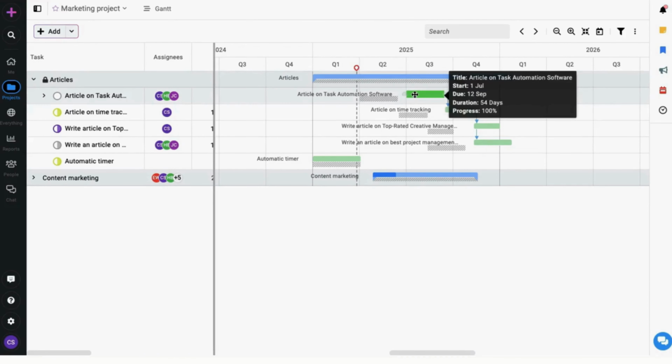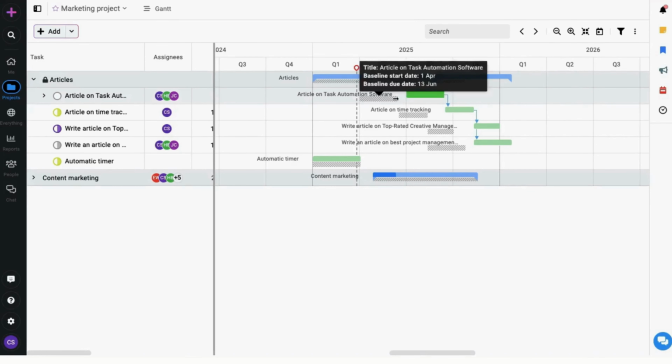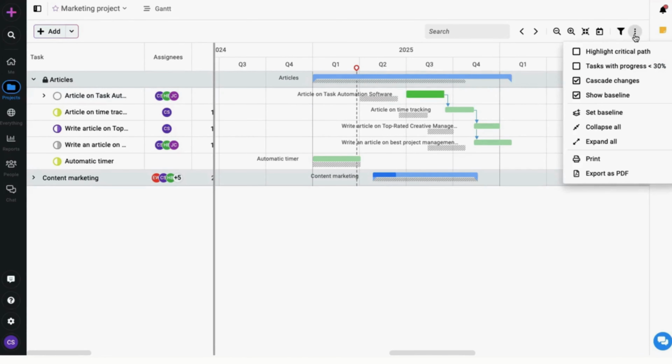And if you hover over the task, you will be able to see the current start date and current due date. Now you can compare these dates and you can have an idea how much your task has deviated from the initial baseline set. Essentially, it serves as a reference to track the task progress and compare the actual progress with the planned schedule. You can also print out your Gantt chart or export it in PDF format.